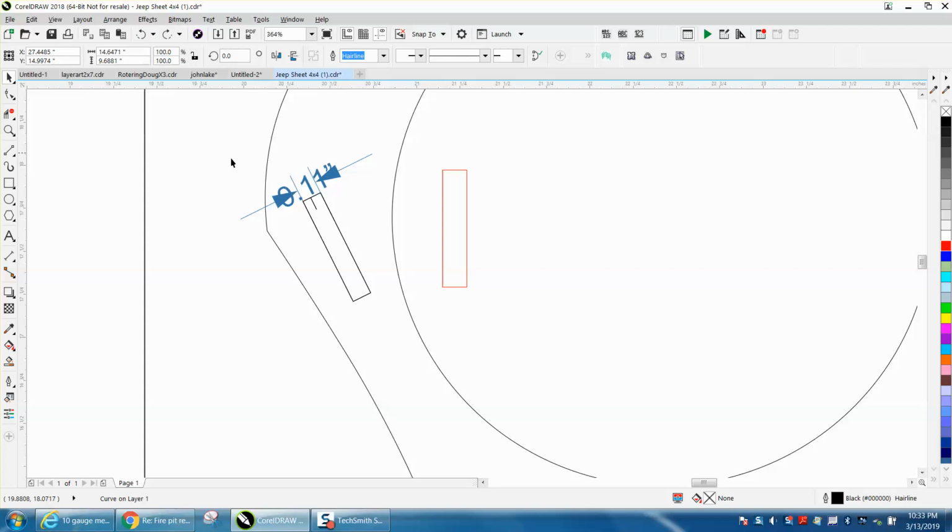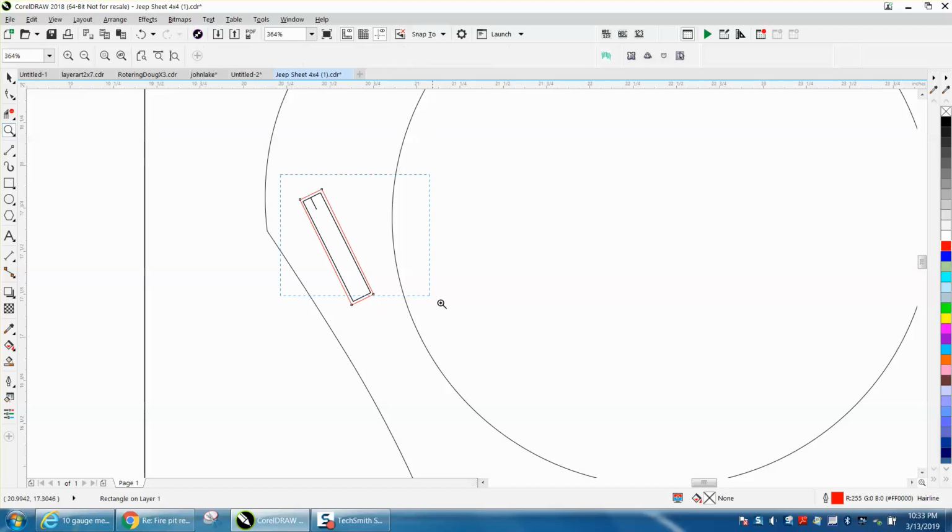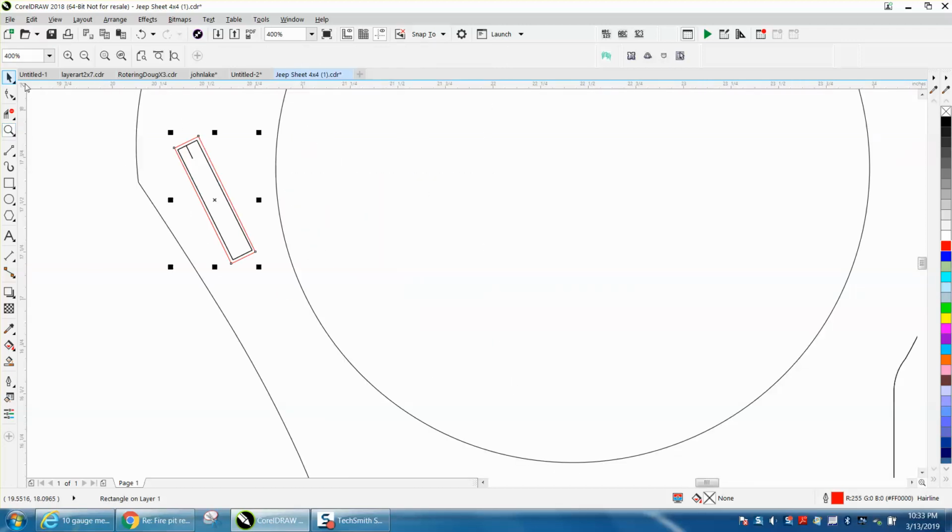and whenever you have that happen, you can select off the page. And that's not the only problem with that. And then put it in the center and then rotate it to that same degree, and you'll have that size of the tab. But that's not the only problem with this.